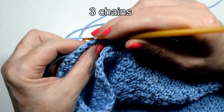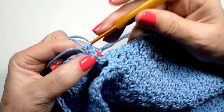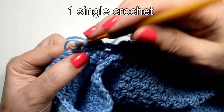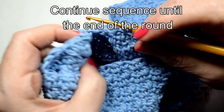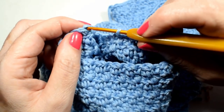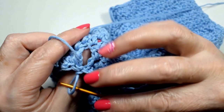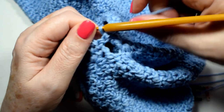3 chains. 1 single crochet. 1 double crochet. 1 single crochet. Continue sequence until the end of the round. Finish round with slip stitch. Now we work outside.